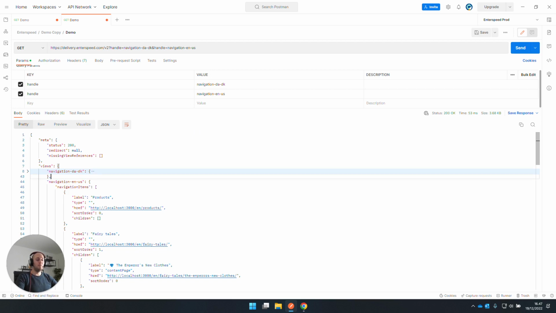This also makes the response cleaner, because I requested navigation-da-dk, and then this will also be the key that you fetch the data from, instead of a schema alias that you as a front-end developer might not know about because you might not have created the schema.